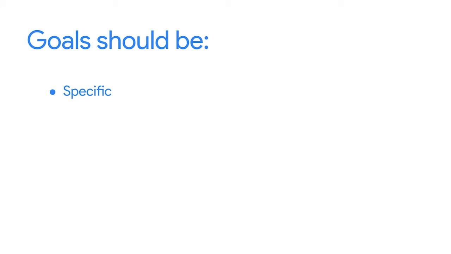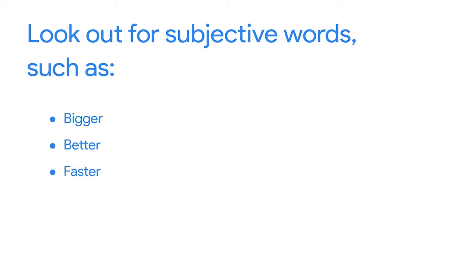To make a goal more specific, make sure that it provides answers to questions like, what am I aiming to accomplish? And what are the requirements and constraints of this goal? Here's a tip I like to use to add specificity to goals. Look for words in your goals that might be subjective or based on an opinion, such as bigger, better, or faster. Once you've identified subjective words, connect with your stakeholders to agree on a definition of what it actually means to make something bigger, or better, or faster. What does bigger or better entail in practice? Faster by how much specifically?